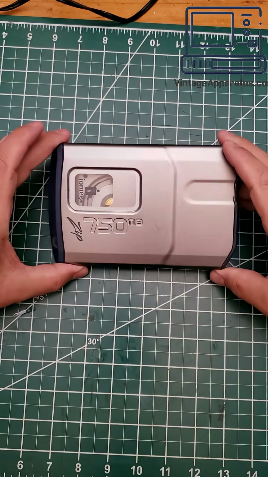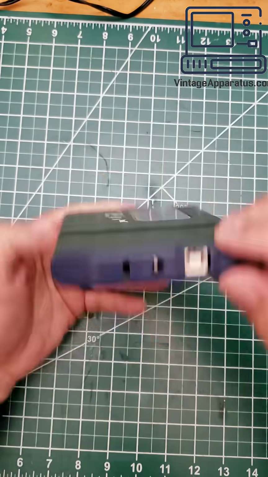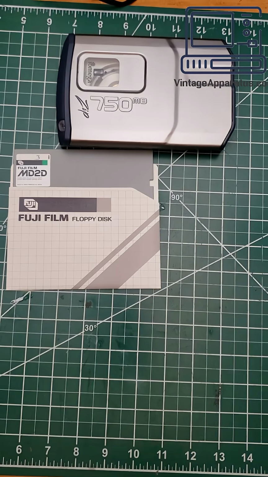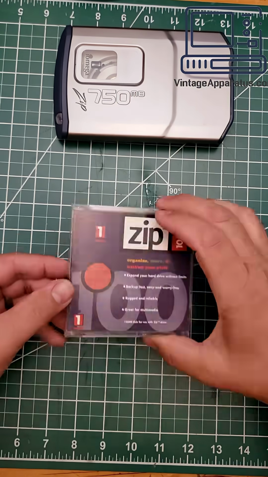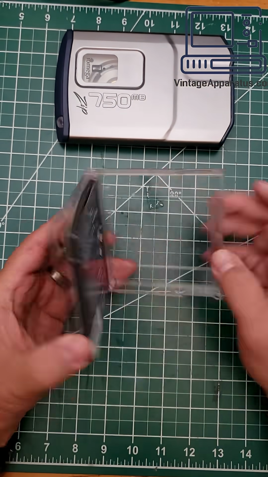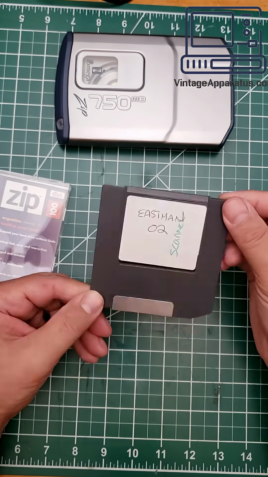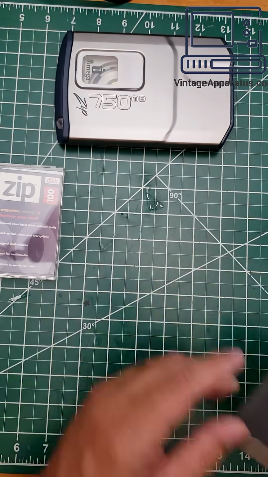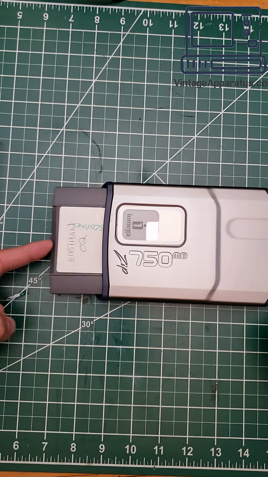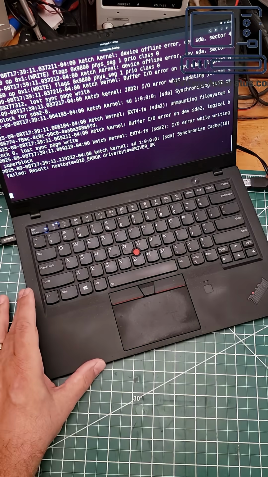This is an Iomega Zip Drive, a low-cost storage device from 1995, sold as a low-cost, high-density alternative to the 5.25 and 3.5-inch floppies of the day. Disks were about $20 and stored 100 megabytes. The drive itself was about $200. Initially, Zip Drives held 100 megabytes of data, but later versions went up to 750 meg.